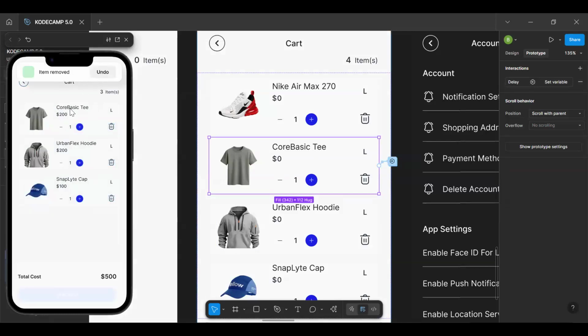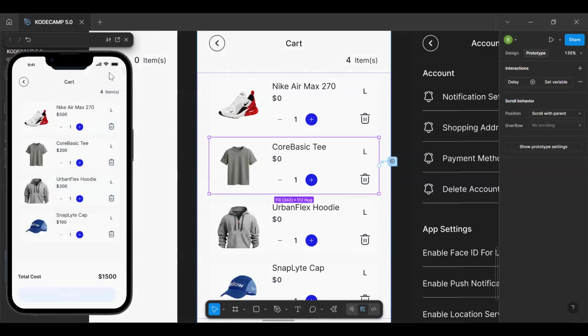Now, another problem we'll have here is that this undo button is going to remain like this until I click here, and then it will escape and it will go back. So let's see, this is 500 and this is 500. We are supposed to have 1,000, but we are having 1,500. So let's rack our brain on that. Let's continue thinking on that.